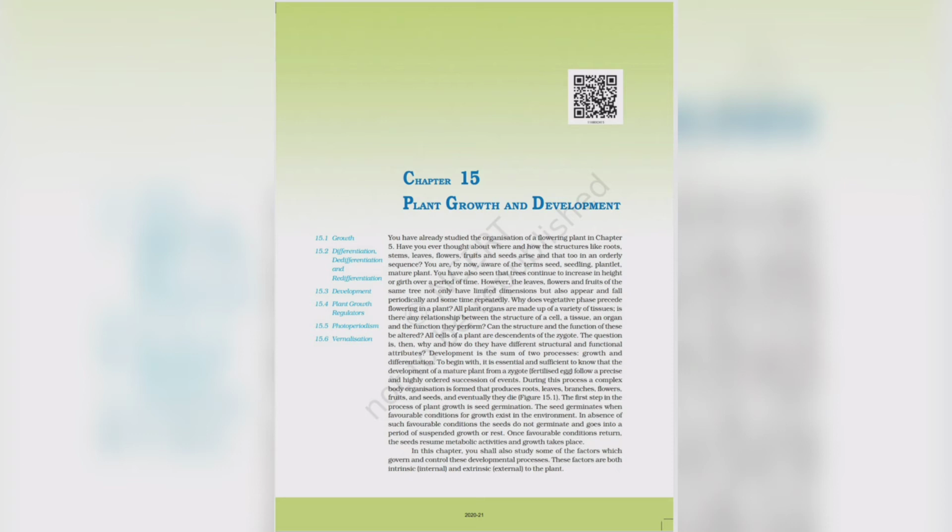Auxin was isolated by F.W. Went from tip of coleoptile of oat seedlings. The bakanae, in brackets foolish seedling, disease of rice seedlings was caused by fungal pathogen Gibberella fujikuroi. E. Kurosawa in 1926 reported the appearance of symptoms of disease in rice seedlings when they were treated with sterile filtrate of the fungus. The active substance was later identified as gibberellic acid.